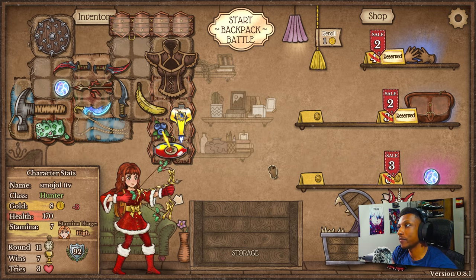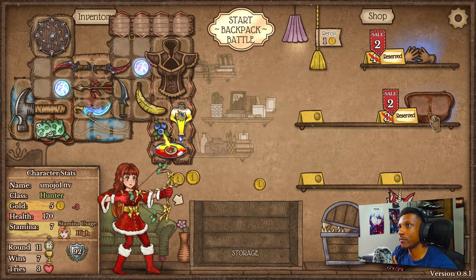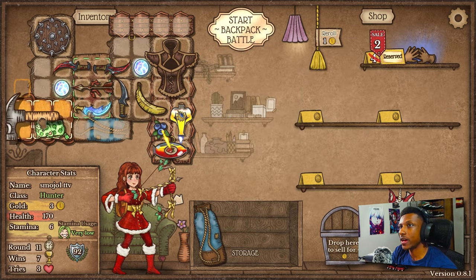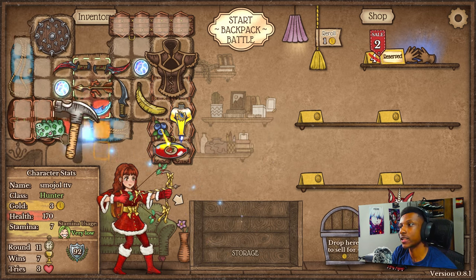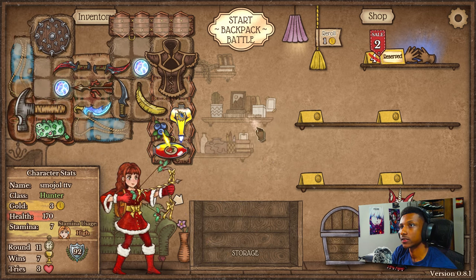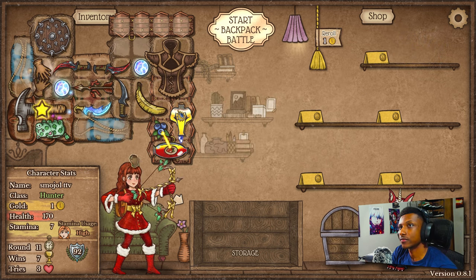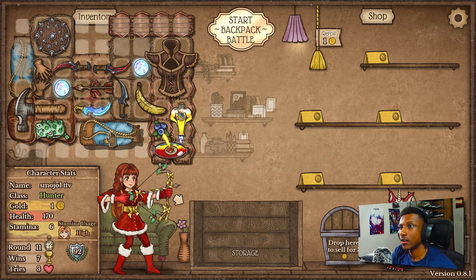All right, we're gonna buy that. It's on sale, might as well. And I'm gonna go ahead and buy the mana orb as well. And we could buy this too. Oh, we don't have enough space for that though. I mean, kind of, yeah, we do. And then Gloves of Haste, that being on sale is just an obvious choice because it's on sale.